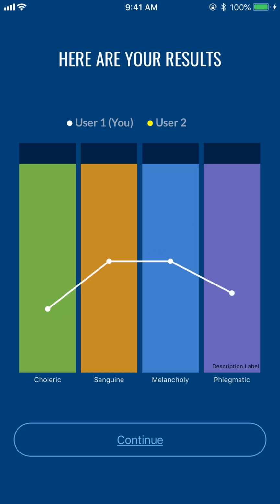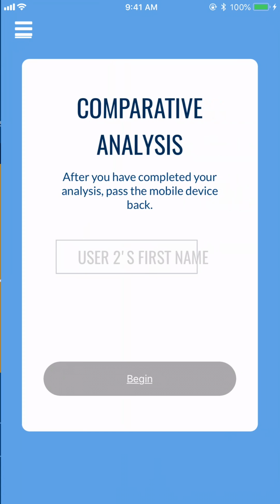So what I've done now, you notice this white curve. This white curve is the curve of the ideal candidate for my marketing spot. So they're about 1/3 of the way up on choleric. They're relatively medium sanguine, medium melancholy, and low phlegmatic. Now, if you've never done this before, then you don't know what those mean. But at this point, you probably did the individual analysis, so you have an idea of what each of those traits mean. So I've picked now the ideal trait comparison of my ideal marketing person. Now I'm going to continue.